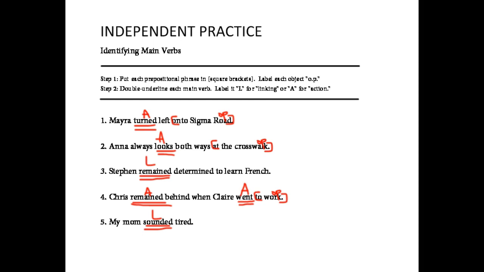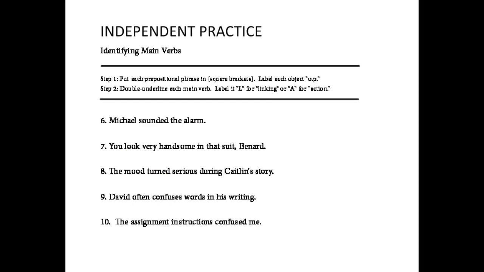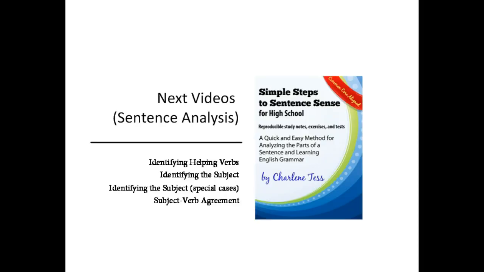Okay, now I'm going to give you the answers to the next 5. Hit pause if you're not ready. Okay, here they are. Check your answers against ours. Make sure that you did everything right. And if you're not sure about something, go back and watch the rest of the video to review. Again, we highly recommend this book, Simple Steps of Sentence Sense by Charlene Tess. Excellent resource for learning sentence analysis.